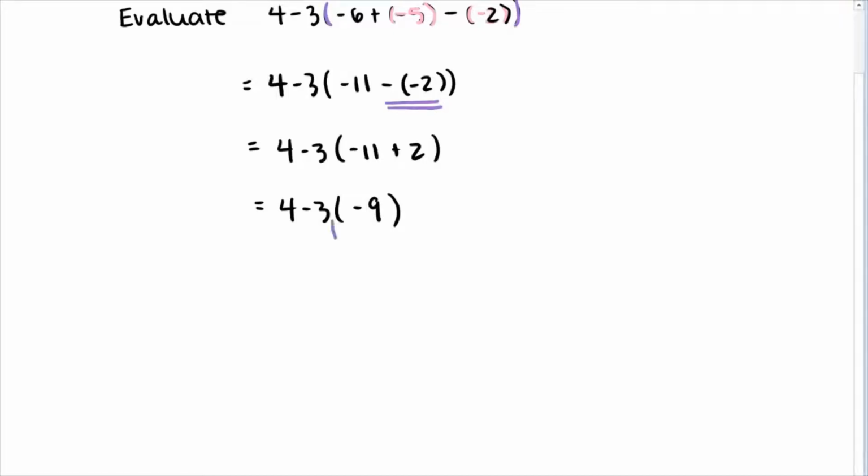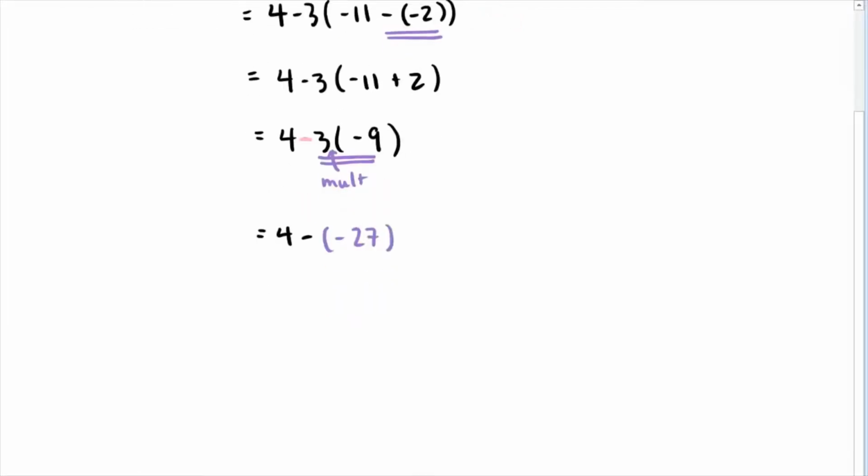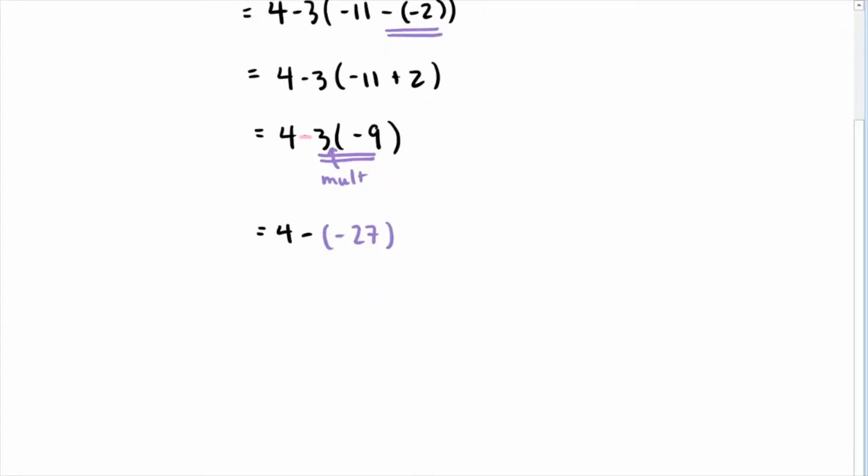And then next we have multiplication here, right? No operation, this is telling us multiplication, so we have 4 minus 3 times negative 9. So I'm still going to keep this minus sign here, just for simplicity, and I'm just going to look at this 3 times this negative 9 to give us negative 27. But the signs are different between 3 and negative 9 when I multiply them, so the result is going to be negative. And then when I subtract away that negative, I can read that as addition of positive 27, giving us 31.